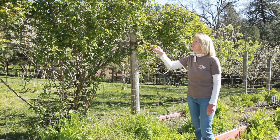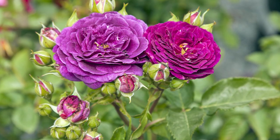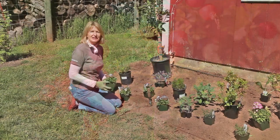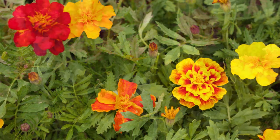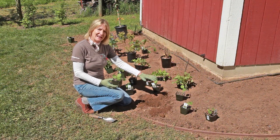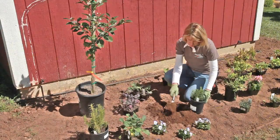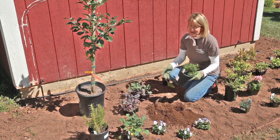My climbing rose has buds which are just about to bloom into beautiful edible flowers. Organically grown rose flowers can be added to desserts, candied, or used to make rose water. And the hips can make tea. Let's talk about the low growing plants and the ground covers. Violas, snapdragons, and marigolds have beautiful flowers that can brighten up any salad. Nasturtiums are edible superstars — some of them are mounding and some are vining and climbing, making them really versatile. Kale, chard, and red lettuces really add some pizzazz. Herbs like rosemary, thyme, lavender, sage, and oregano are perfect for this type of garden.